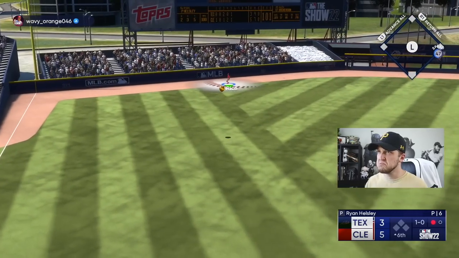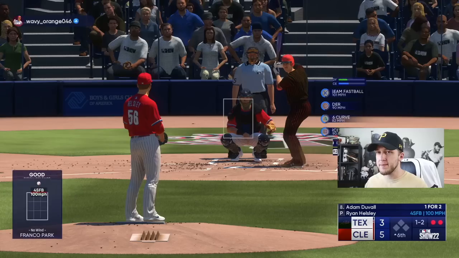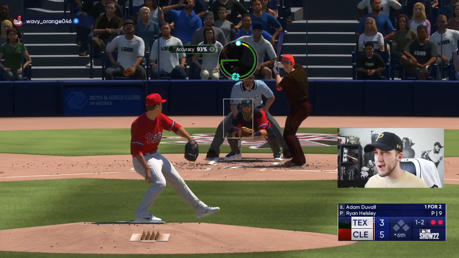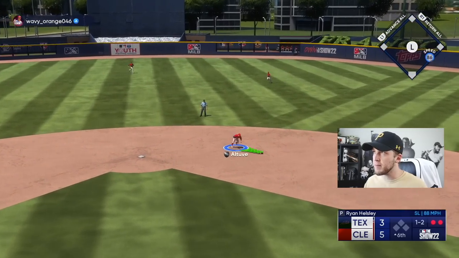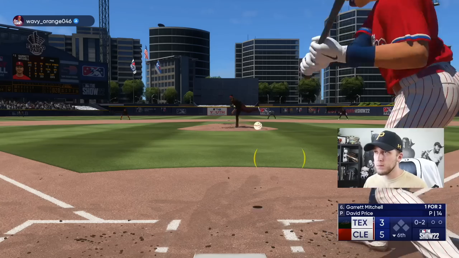Dropped his PCI just a teeny bit, like a moth to a flame. Okay, well, maybe that's just me. I definitely would have swung at that and probably missed it, and controllers would have been flying because I'm embarrassed. I know that Duval has sneaky speed. Come on. Dude, come on, Altuve. Okay, I was about to start yelling.